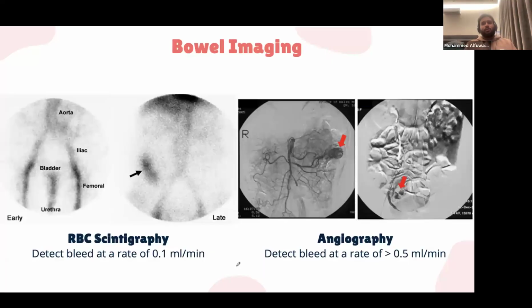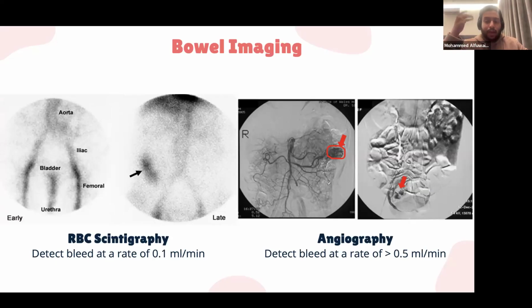Now, if you have someone who has a GI bleed, okay, and you need to identify where that bleed is, you have certain modalities that you can use, okay? Now, what are these modalities? The first one is an RBC scan, or an RBC scintigraphy. The other one is an angiography, which is you inject a dye into the vessels and you see where you have a point where you have a bleed, which would be a collection of blood, okay? You can apply this further and do something called a CT angiography, which you can visualize the anatomy with the blood supply. So it's the best one to use, a CT angio.